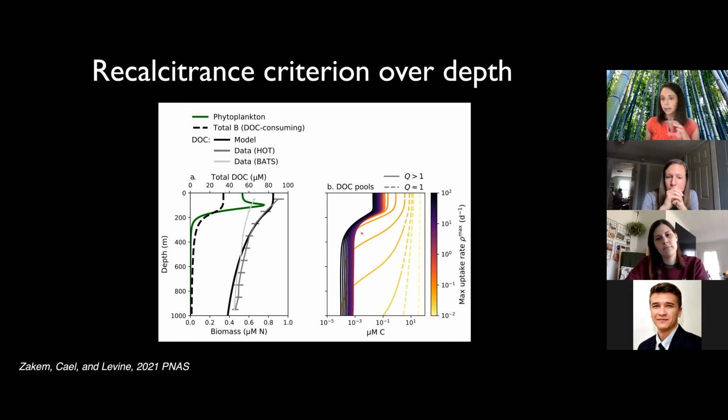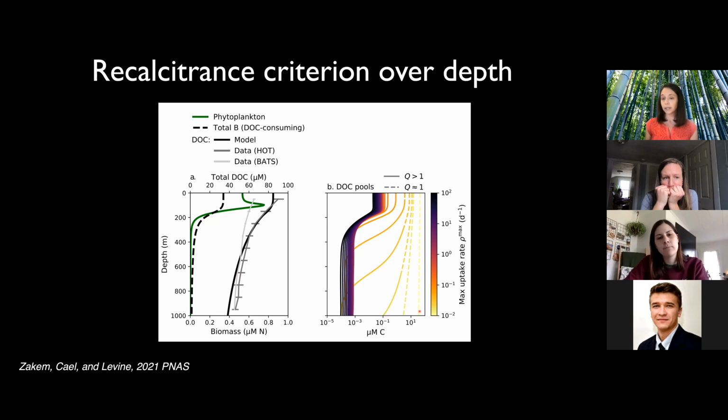But if we look at what these 25 pools are doing, we see the same distribution we saw for the thousands of pools that we did in the stochastic runs, where we see a lot of compounds being depleted down to these low concentrations. So again, this is the dilution hypothesis aspect, that you have a lot of compounds present at low concentrations, which can result in a standing pool that's fairly large. And then we have a few of these pools that are accumulating throughout the water column. And I apologize, the yellow might be a bit hard to see here. They're accumulating throughout the water column, they're turning over very slowly, and they are functionally recalcitrant.